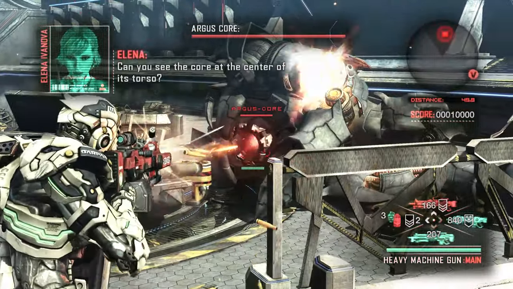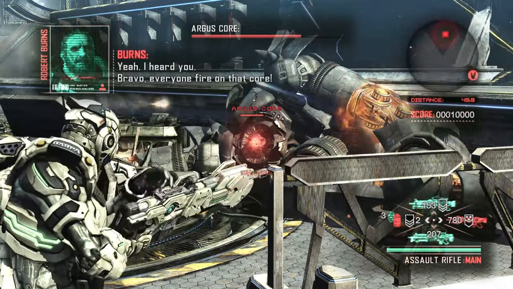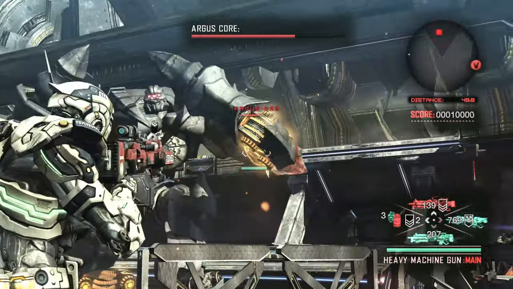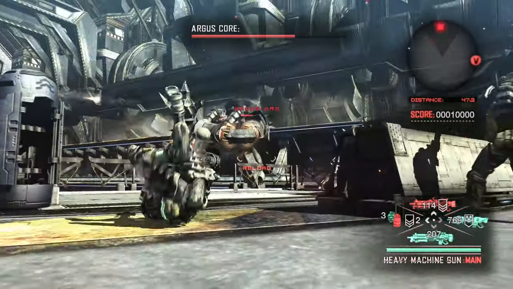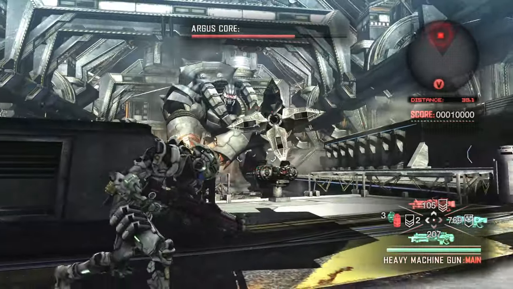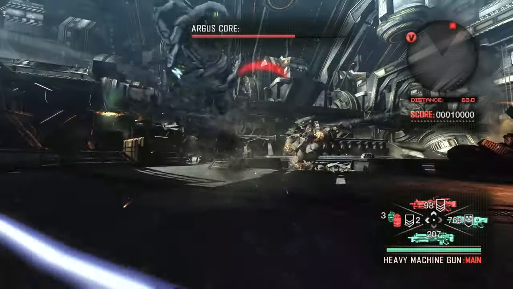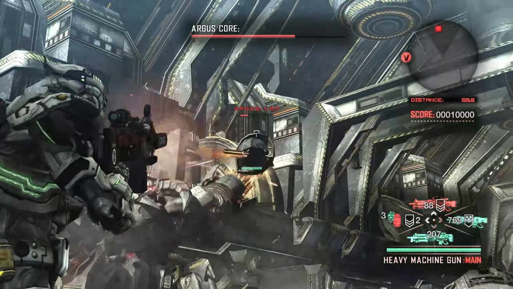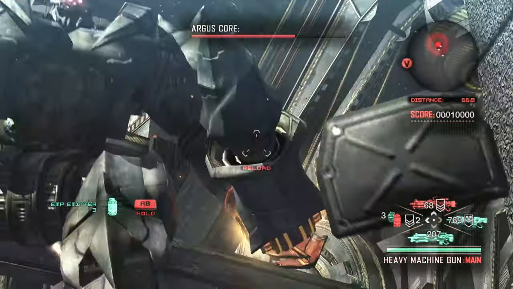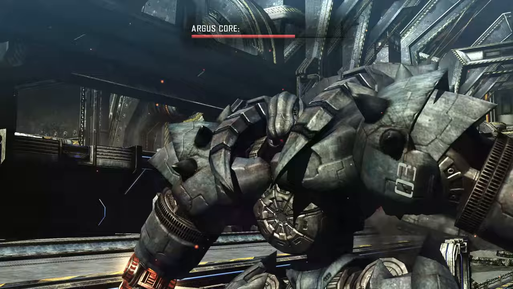Can you see the core at the center of its torso? Yeah. That's not working out too well. Burns, you hear that? Yeah, I heard. Bravo. Everyone fire on that core. Get that arm. Let me get that arm. Come on. Stop moving. Whoa. Aha, dodge that. Oh, he got me. Nope. Oh no, why am I down here? I don't care, give me that arm.